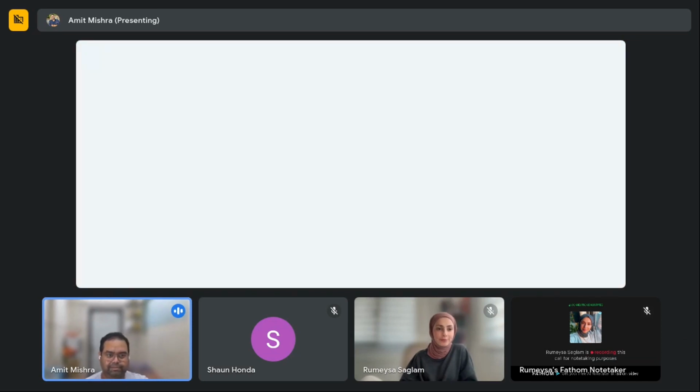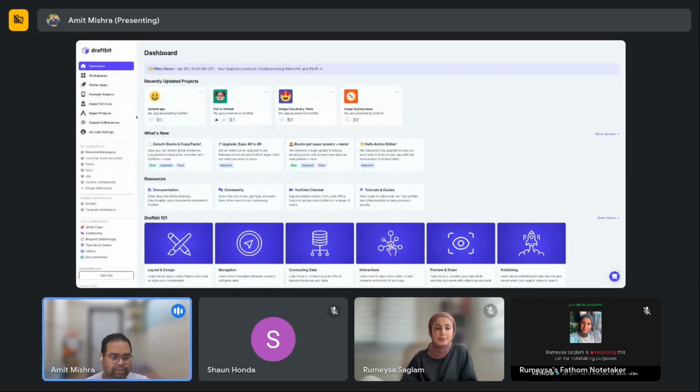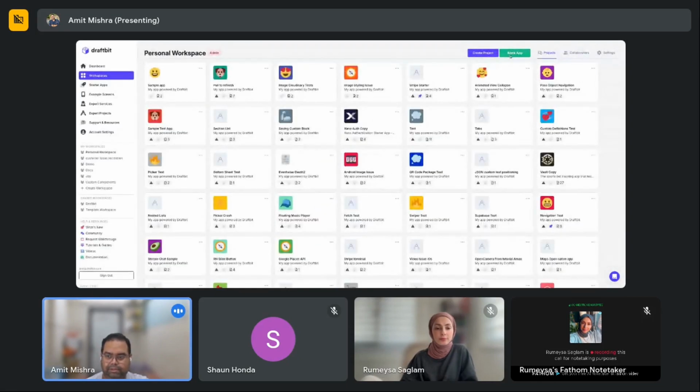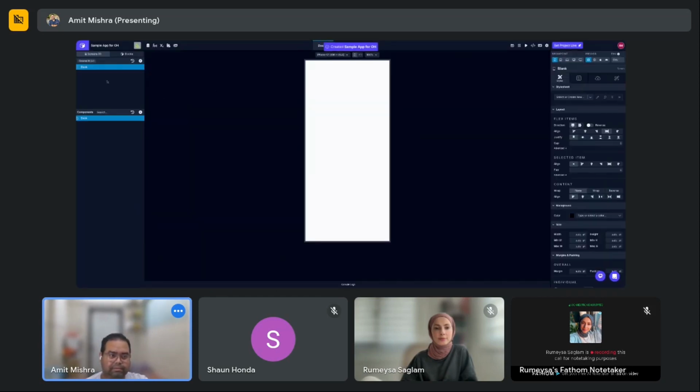Awesome. So let's go into my personal workspace and create something. Sample app for OH. This is just going to be hashtags for us.